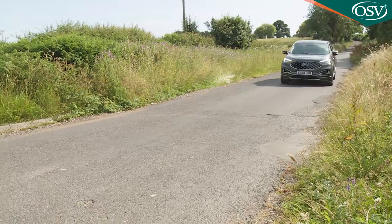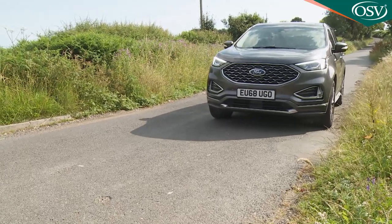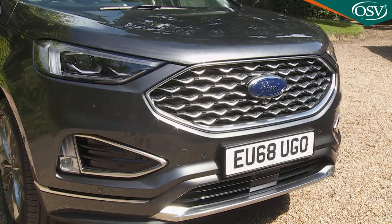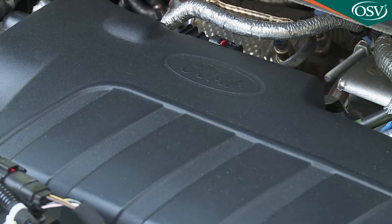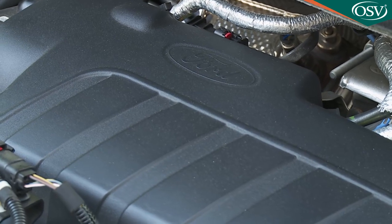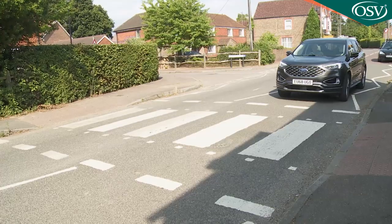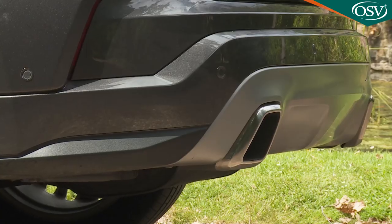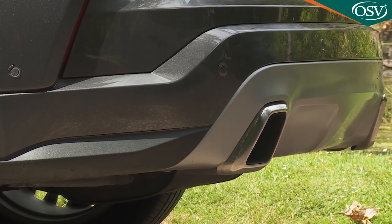Plenty of efficiency-orientated technology was already fitted to the original version of this car and is carried over here. There's smart regenerative charging, which harvests energy that would otherwise be lost under braking. The reasonably sleek shape and carefully fashioned underbody aerodynamic shielding also play their part in reducing drag. To combat harmful fumes there's an active thermal management system which improves warm-up time so the engine reaches peak efficiency faster. There's the usual auto start-stop system that cuts the engine when you don't need it, and the engine features a lean NOx exhaust trap after-treatment system for cleaner emissions.